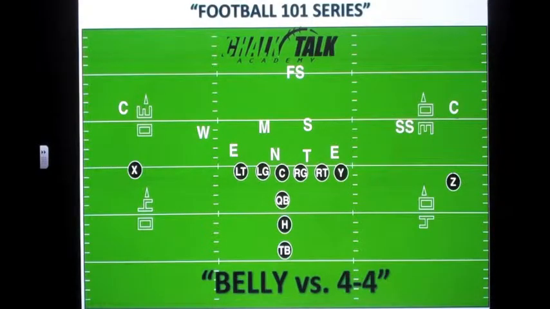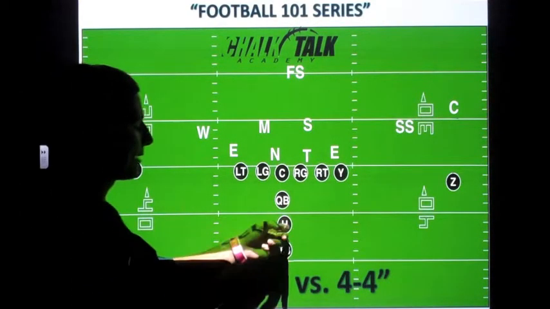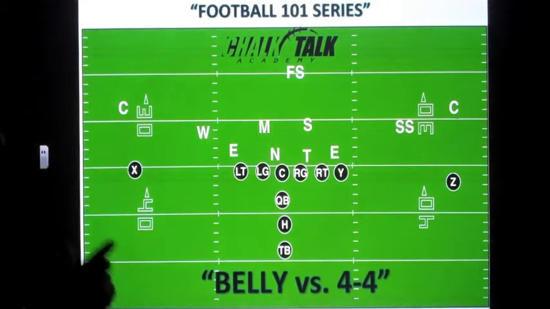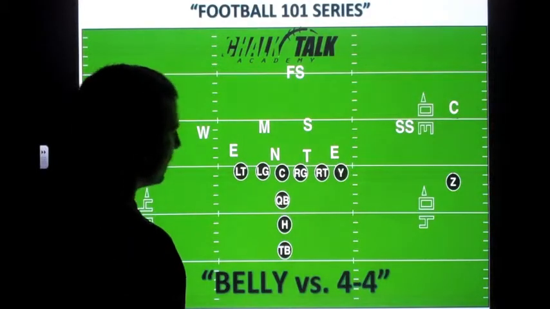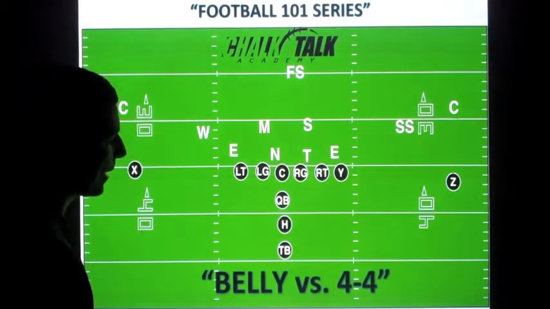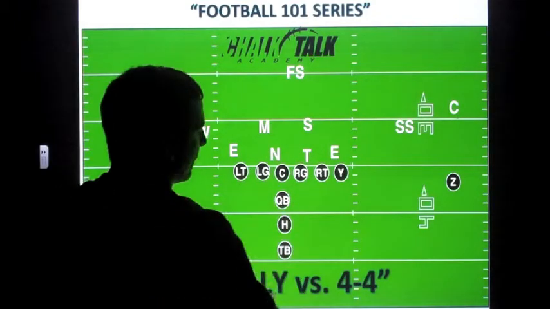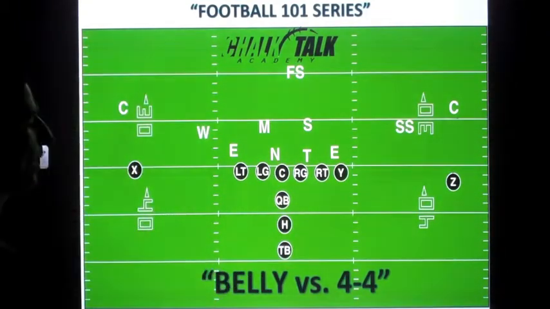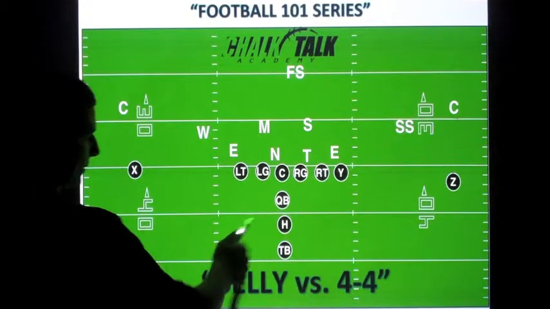Another play here in our Football 101 series, Chalk Talk Academy. We're going to talk about the belly, and this is going to go to the fullback or the H-back here in the I formation. That's one thing we talked about when we talked about the toss play. It's nice to move this guy around and have him offset, but if you want to disguise your run game and always be in the I, because when you use the belly and when you run ISO, it's good to have it there. You can disguise your run play.